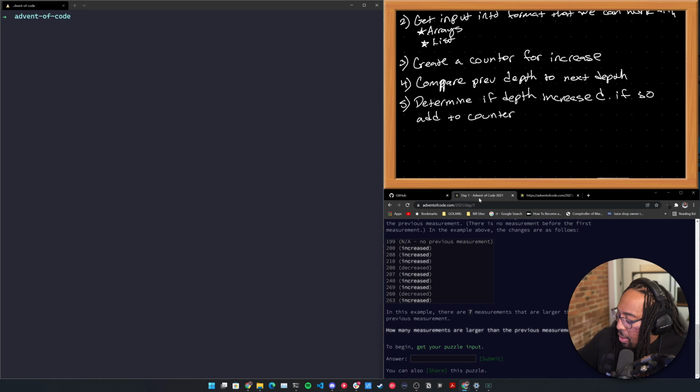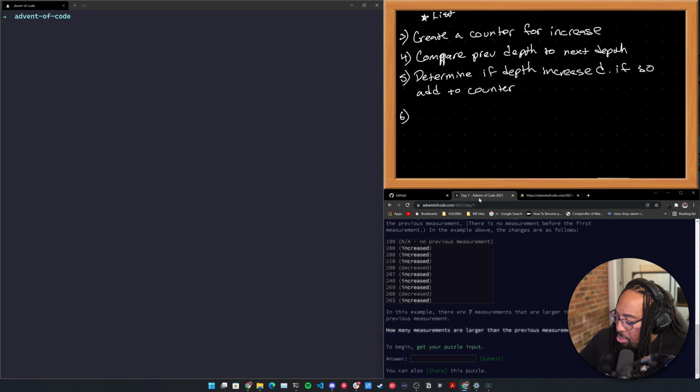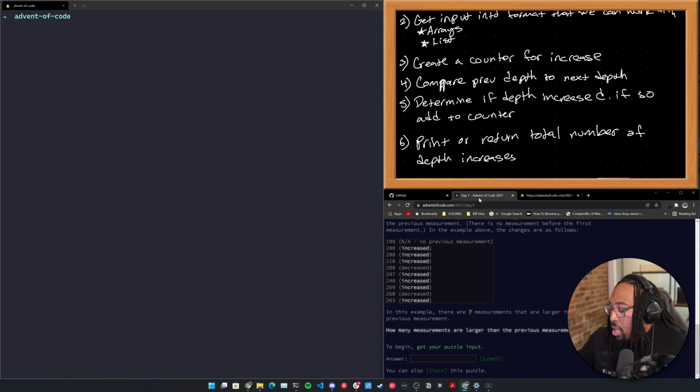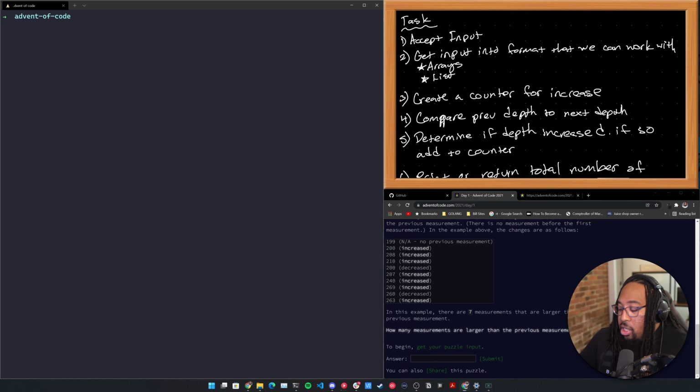So we need to either print or return the total number of depth increases. Okay, so we don't need anything fancy to solve this. The hardest part, especially of the beginning problems, is always figuring out how to work with this puzzle input.